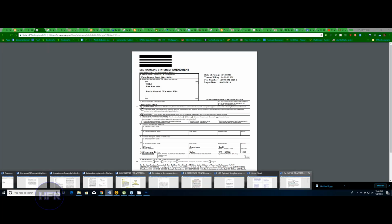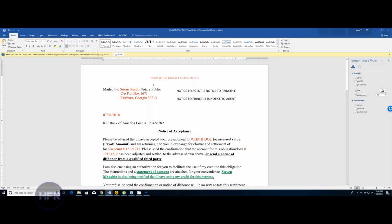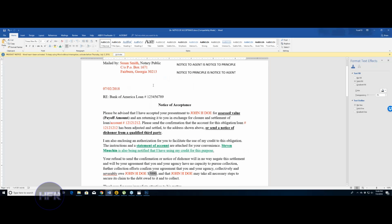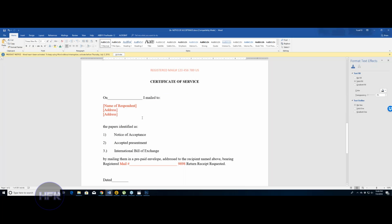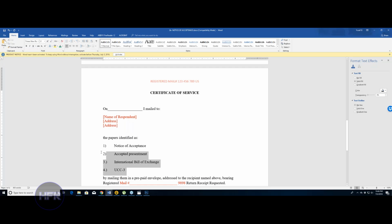We went through the notice right here. This is your second step. Tomorrow we're going to do the third one, which is your notice and opportunity to cure. It's not very long either. We'll talk some more, but you're going to hand this whole package over to the notary. The notary is going to get your bill of exchange, your UCC3, and your certificate of knowledge. Those things right there, they get the package and everything.